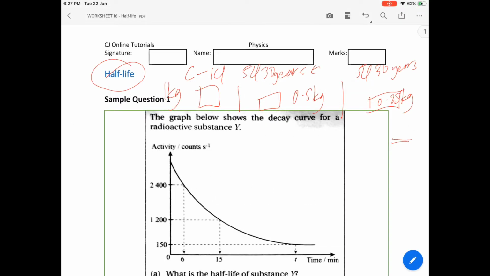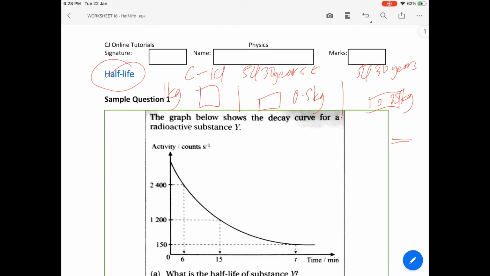Okay, so far we have looked at one method on how to do half-life questions. I call it the box method because we draw a lot of boxes in it. There's a second method to do this. It's optional for those of you taking IGCSE, but for those of you taking SPM, you pretty much need to know how to use this method. Okay, let's take a look at this.